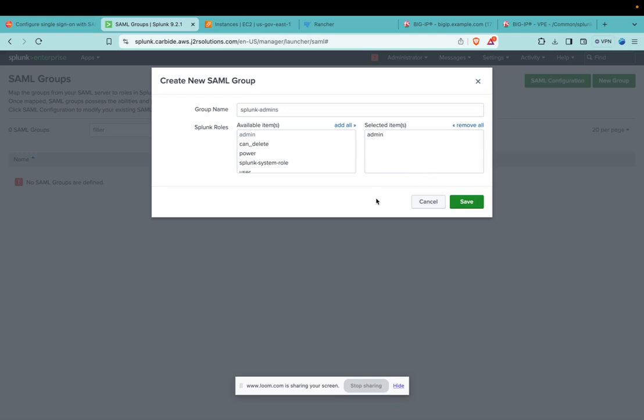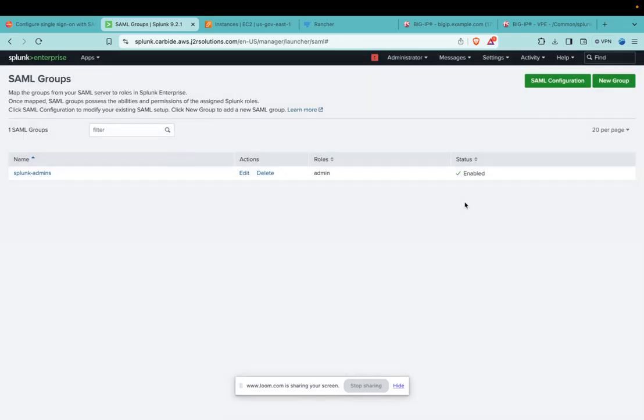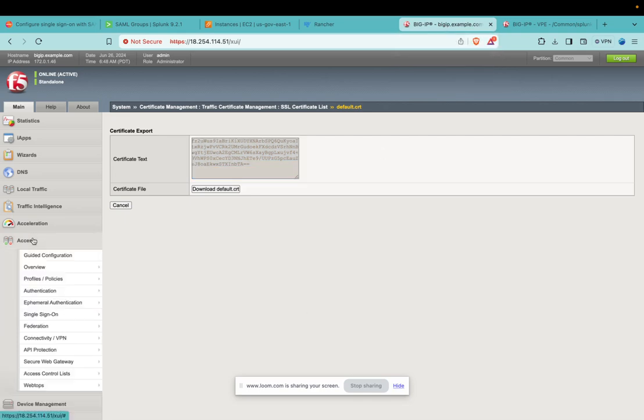Pretty straightforward, right? Now, I would be curious to see, and it probably wouldn't be too hard to test, if we have multiple group names, what that does, and if you can map multiple roles. I would imagine that's the case, but I need to test it out. But for this, we're just going to set up the piping of this, and then we can test that later, all right? So let's save that. We have our role mapping, so that's great. Now we have our IDP, we have our service provider configured. There's a couple other tweaks and modifications you're going to see, but we're probably about 60% of the way there.